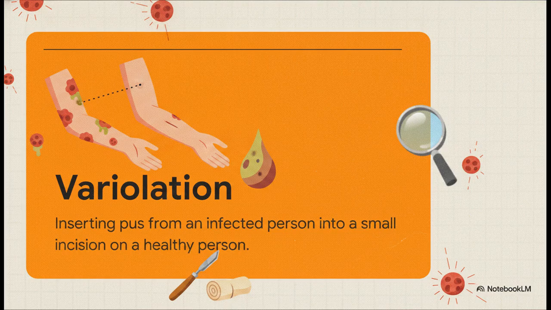Variolation meant taking pus from an infected person and inserting it directly into a small incision on a healthy person. Yeah, it has a major yuck factor, and it was super controversial because, oops, you could accidentally trigger an outbreak. But the medical results? Unbelievable. It slashed smallpox mortality from up to 50% down to just 1 to 5%.